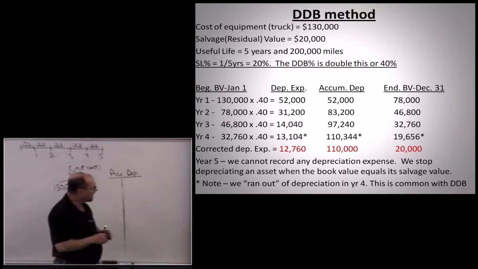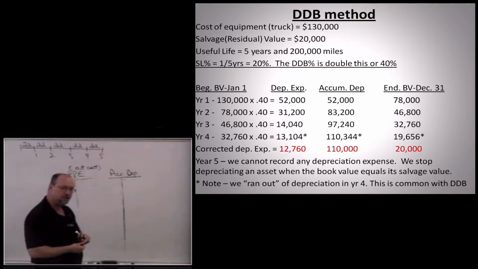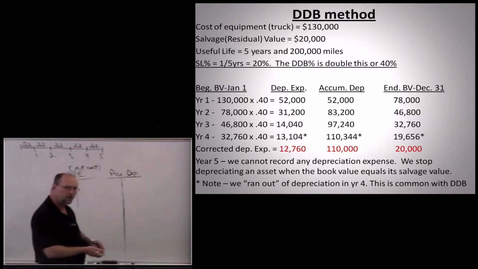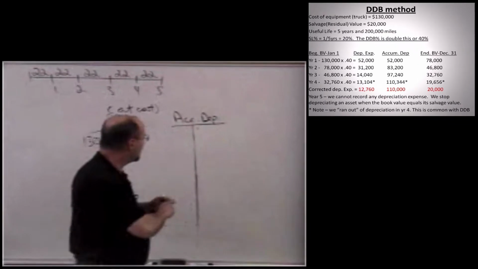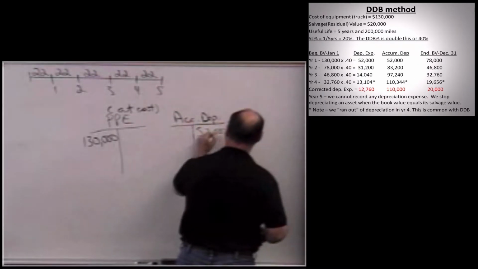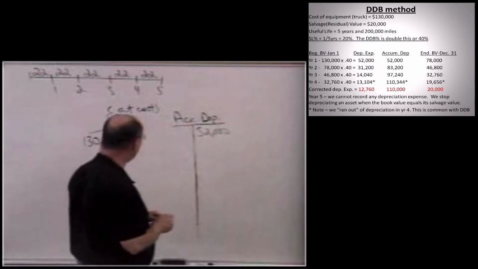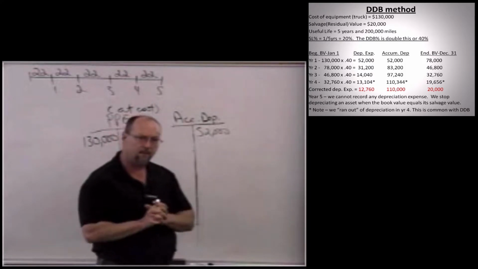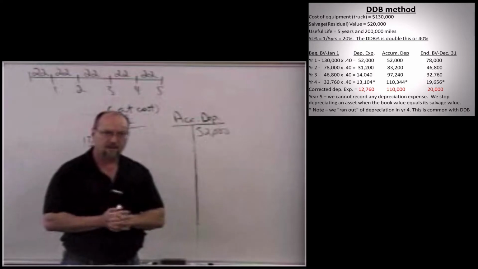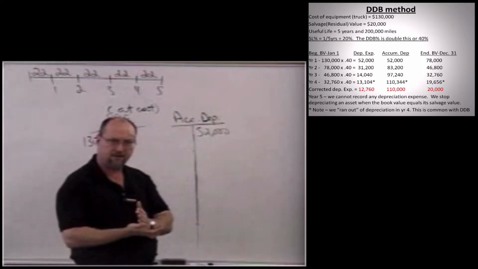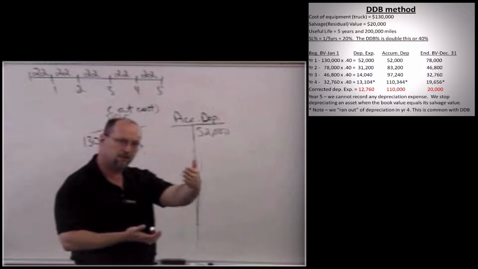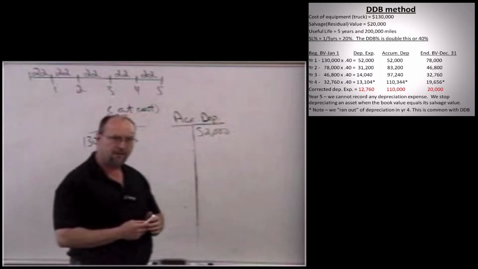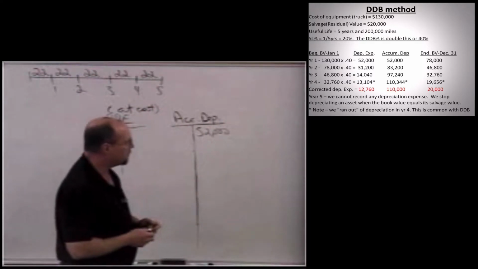I'm going to multiply that times 40%, and my first year depreciation is $52,000. Debit depreciation expense, credit accumulated, 52. Remember, debits equal credits. Okay, so at the end of year one, on the balance sheet, my book value, 130 minus 52, book value 78,000. Now remember what we said about balance sheet accounts. When the clock strikes midnight on December 31st, the end of year balances convert into the following year's beginning year balances. So my December 31st year one ending balance is now my January 1st year two beginning balance.